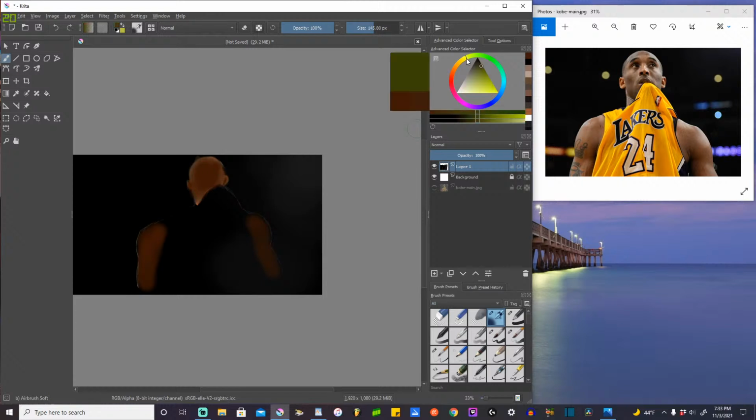Okay, so it's a yellow jersey, but there's almost like a dirty sort of orange vibe going on. But right around here, a lot of this particular color is happening on the shirt. So we'll come in with some of this and we'll darken that actually.